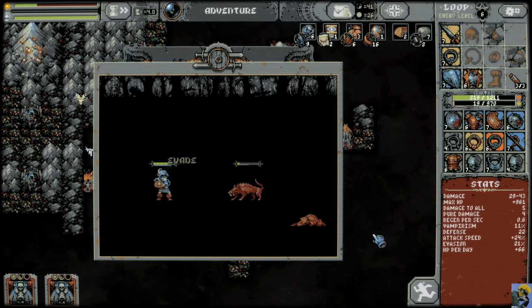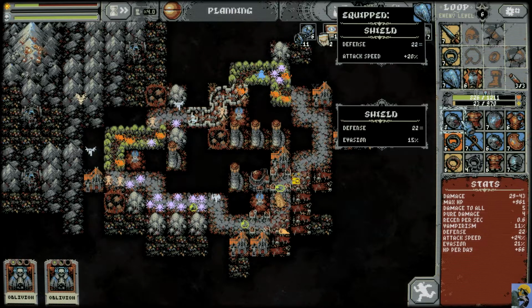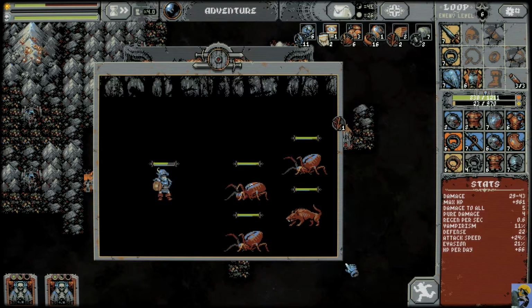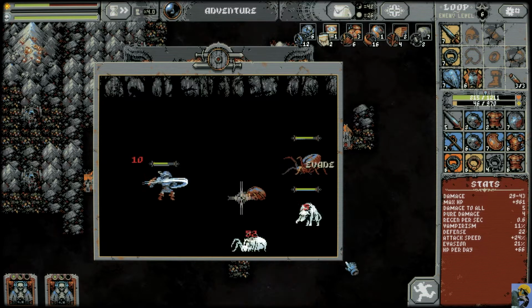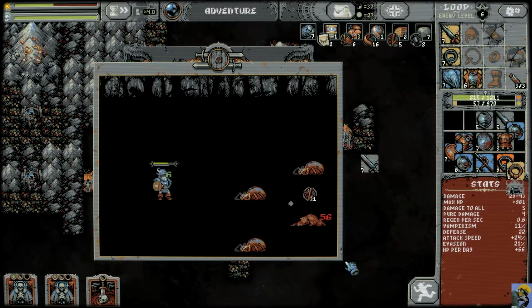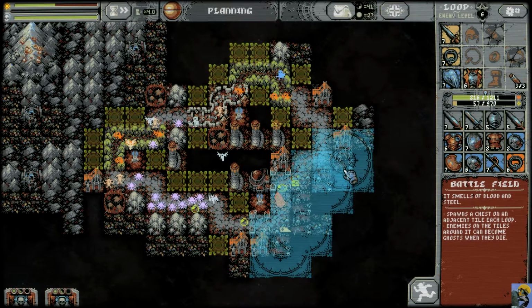Take that and that. There you go. That's a level 8 shield. And that's some level 8 armor. Nah, no, we're okay, I think. The damage to all was really useful. We got another piece of metal. That's huge.